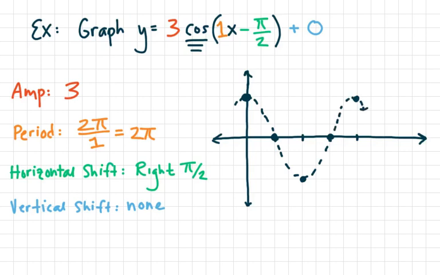So we want to be really familiar with the base graphs of both sine and cosine. How would it be different if it were a sine curve? Well, a sine curve would actually have started at 0, 0, right? So the base sine curve would have been in a slightly different location. So if you agree that that's the base cosine curve, now what I'd like to do is just walk through the 4 characteristics on the side and see how I need to update my labeling and possibly see if I actually need to move the graph.